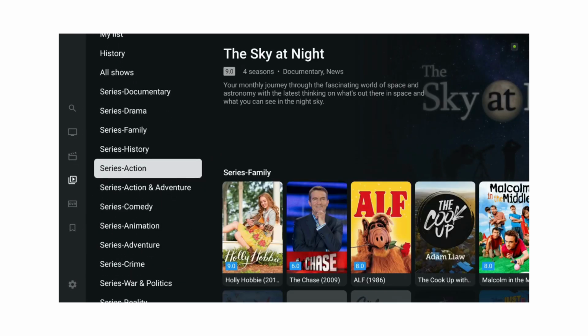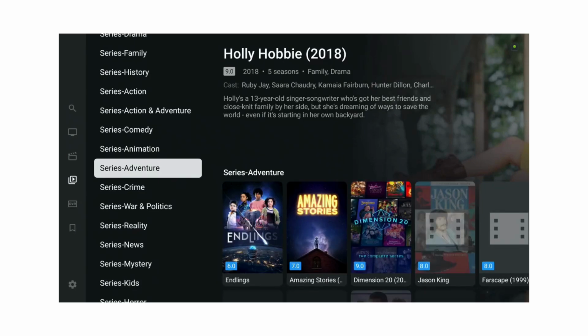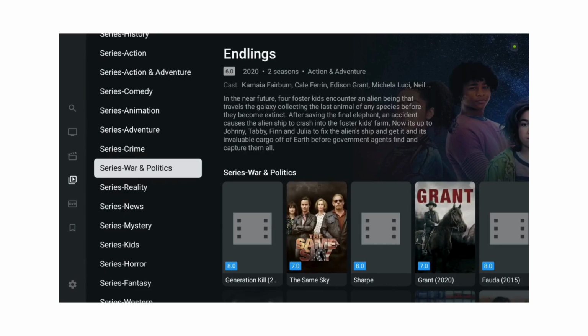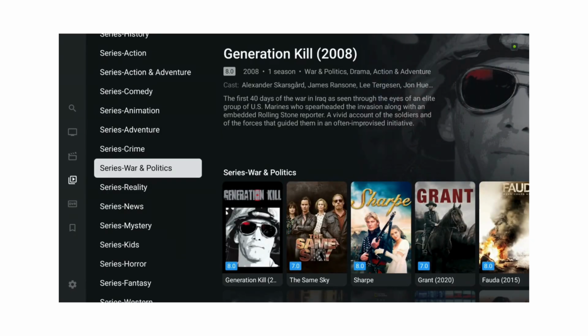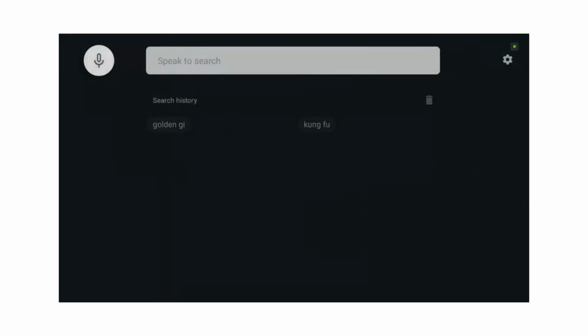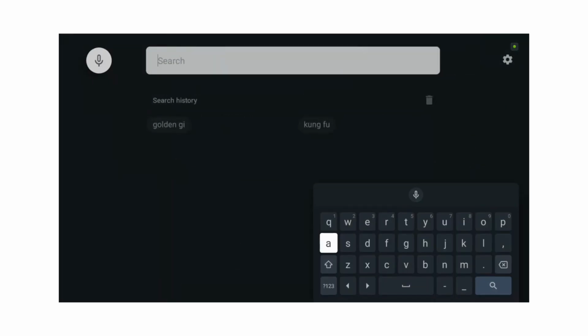And a lot of people also, if you have time, will go through the shows section, which is all video on demand. This will have every season and every episode of a TV series, so you can watch it from start to finish, and it'll save your place. We'll look at something, say Yellowstone, because that's a popular series right now.